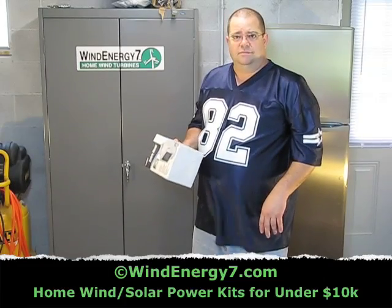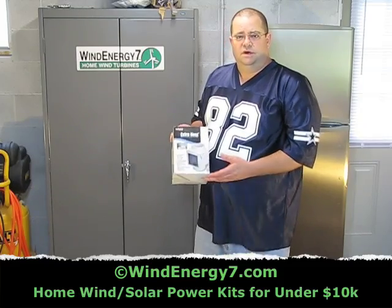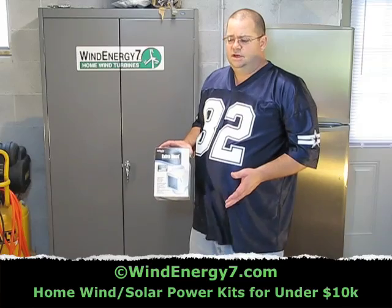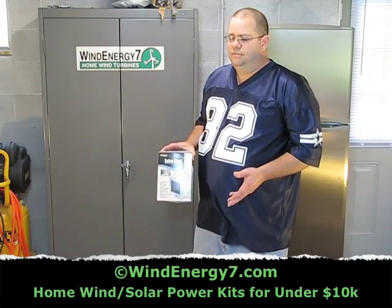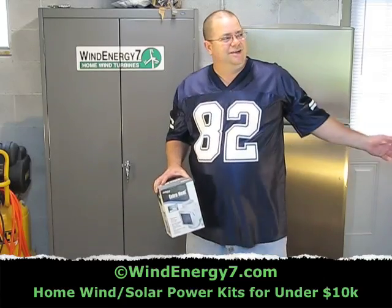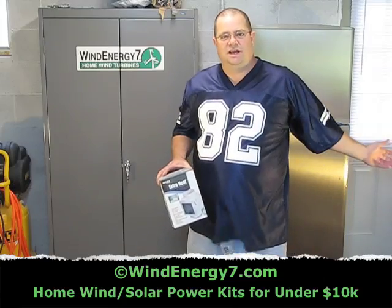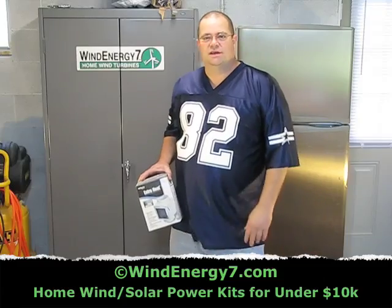If you're in a colder climate like me in Ohio, that's really important because in the winter time, with one of these on my clothes dryer, we dry all our clothes at night. You're burning 220 volts — a lot of electricity — to dry clothes, and in the meantime you're also trying to heat your house. You notice a big fog blowing out the side of the house, wasting all that electricity and hot air while you're trying to keep the house warm.